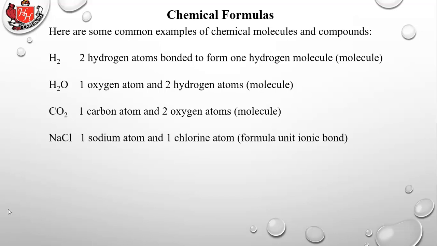NaCl is one sodium and one chlorine atom — but this is NOT a molecule. Sodium is an alkali metal on the far left; chlorine is a halogen on the far right. Chlorine takes an electron from sodium, making sodium a positively charged cation and chlorine a negatively charged anion. They attract each other. NaCl doesn't form independent molecules — they form crystal lattice structures. A single grain of salt looks like a cube: it's NaCl units alternating in three dimensions like bricks in a wall.